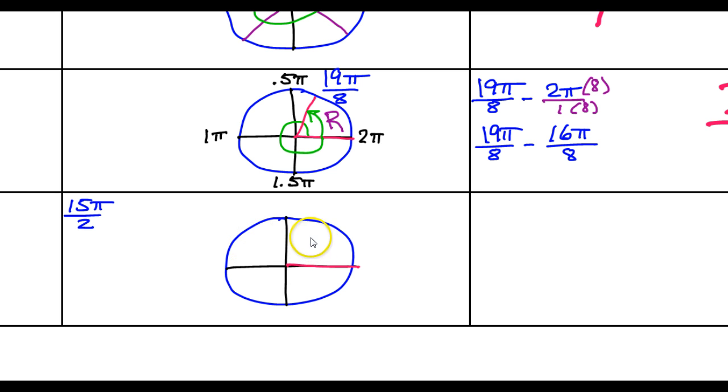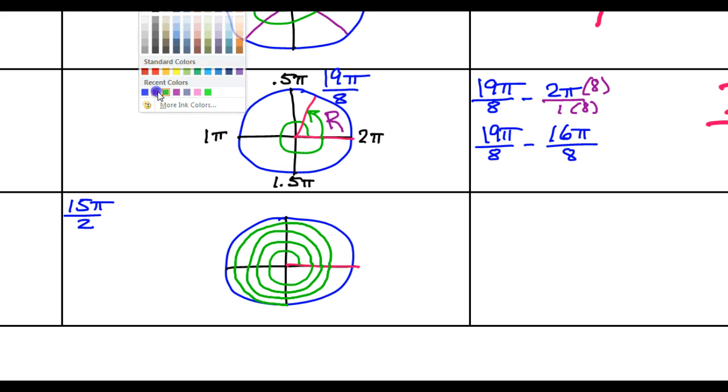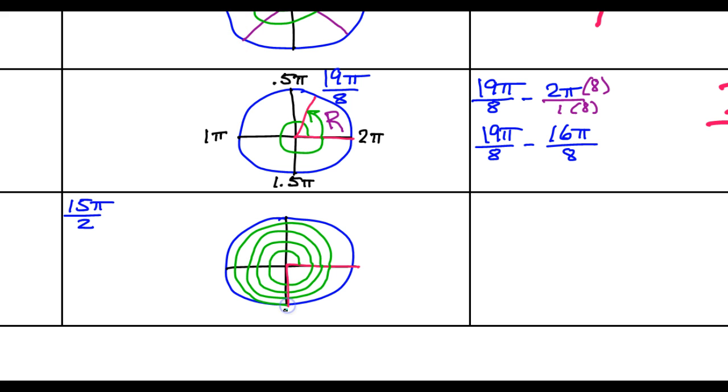Now each one of these sections is pi over 2. And the full circle is 4 of them. So can we agree that if I do a complete rotation, that is 4 pi over 2? Okay, because I went through 4 of them. So that's 4. If I go again, that's 8. If I go again, that's 12. Okay, 4, 8, 12. Now I'm shooting for 15. So I've got 12 so far. So that's 13, 14, 15. Okay, so that's going to put me terminal side right here. There's my sketch.